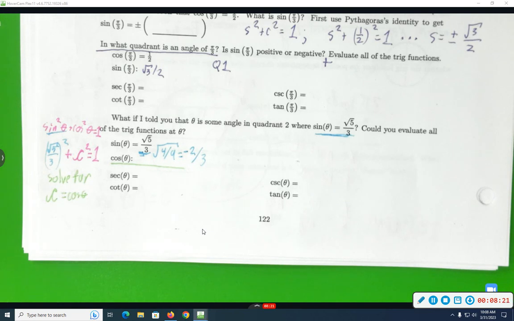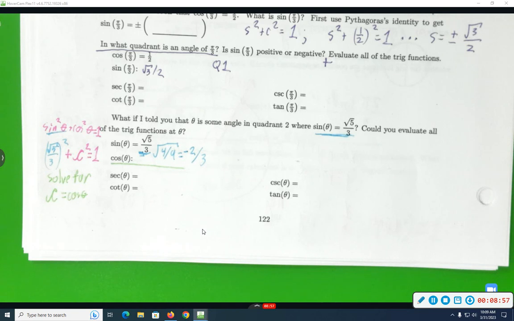Is there a way to see this by solving for c? Alright, let's do it. Here's the equation I need to solve. What seems like a good first step? I guess moving this term to the other side has to happen. I think I'll simplify first. Right, simplify and solve. What happens when you square that? So this piece becomes 5 ninths.